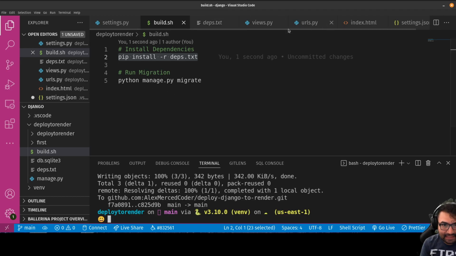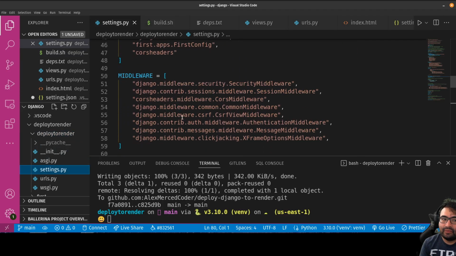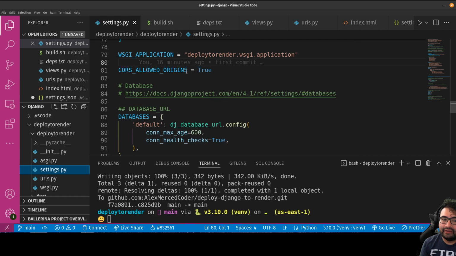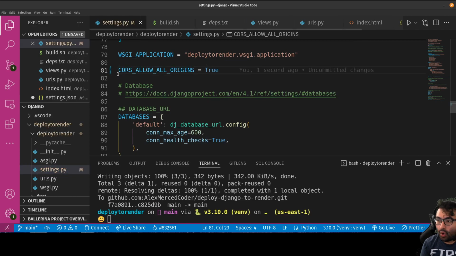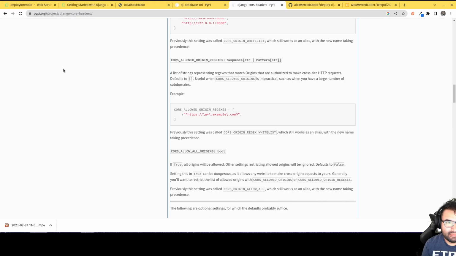So I go back to my settings.py in this folder here, and I just gotta fix that right here. This should be CORS_ALLOW_ALL_ORIGINS. Then I'm going to push my code up again. This command here is the equivalent of doing a git add, a git commit, and then a git push. So you will have to do those three commands. I just have a nice little bash function that speeds that whole process up.